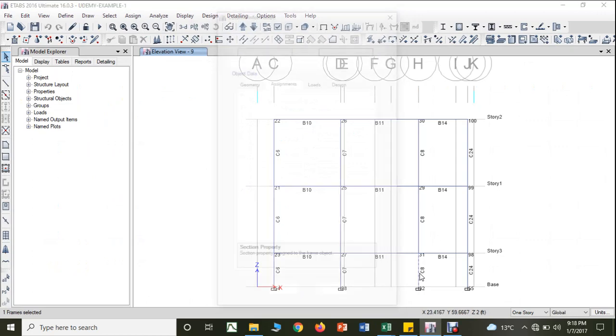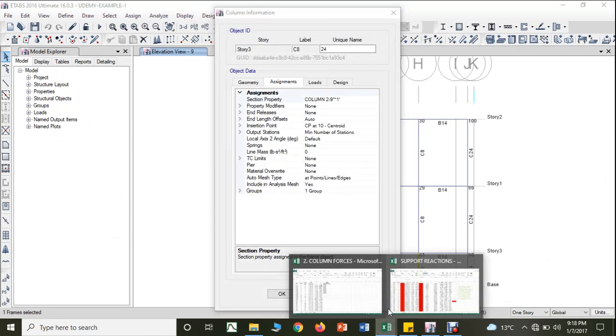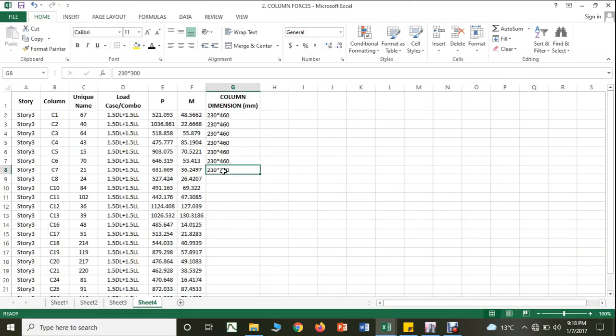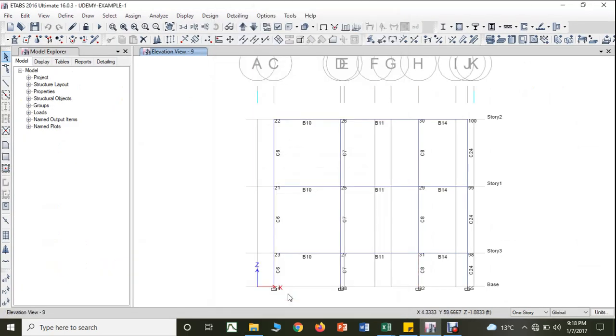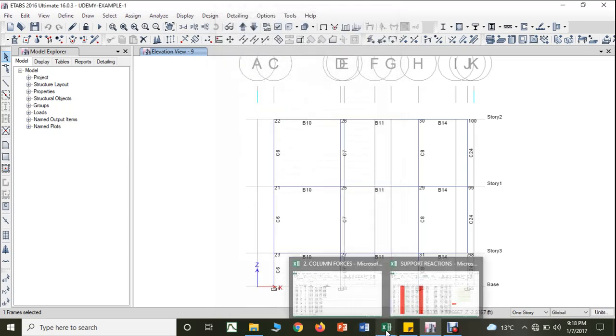So next you have column number 8, same 9 feet 9 inch into 1 feet. So therefore, this is also the same, column number 8. Right. So the next after that column number 8 you have column number 24. It is 9 inch into 1 feet, same. So column number 24.